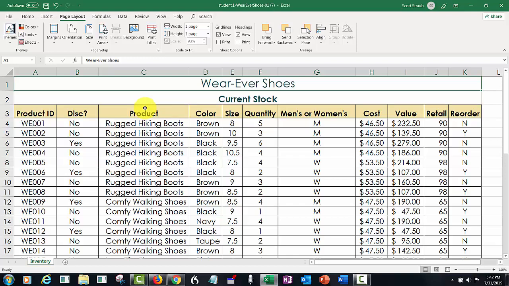Step 15 says to save your changes. So I'm going to click up in here, this quick save option. It should look like a little diskette. If I click that, that'll save this document. And then we're pretty much done.